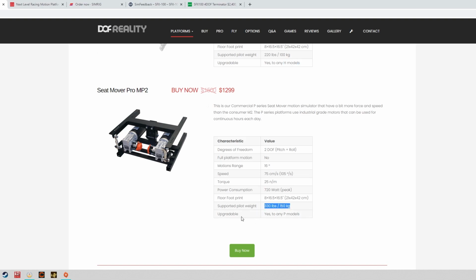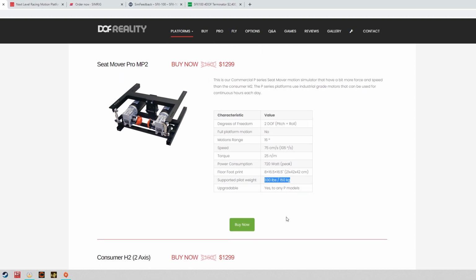Now, if you look in here, it says upgradable. That's because all of the systems within their respective grade, whether it is the consumer grade, which is the H code, or the professional grade, which is the P code, they are upgradable within their grades to add more degrees of freedom, and you can build your way up with that, right?